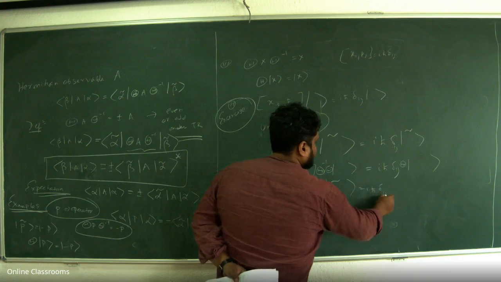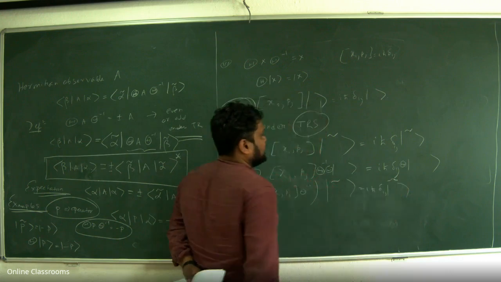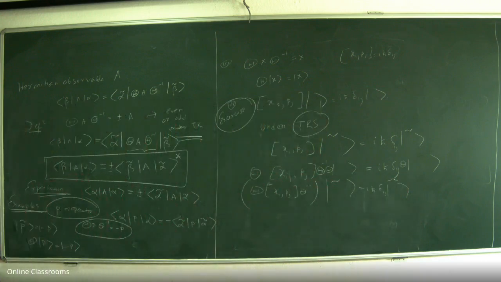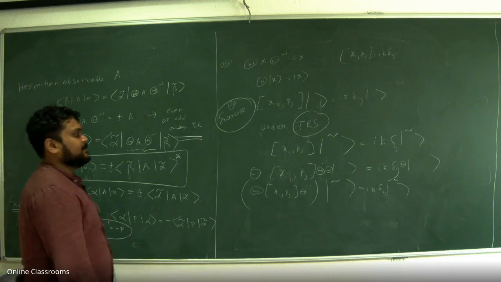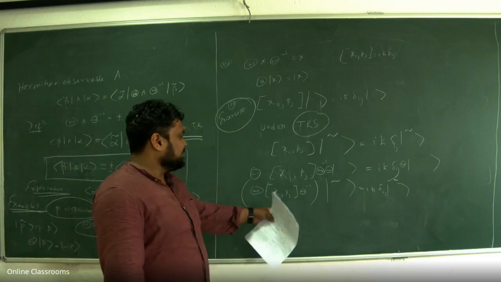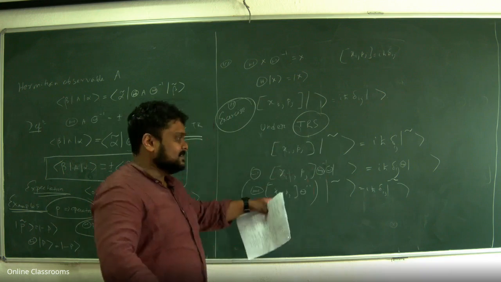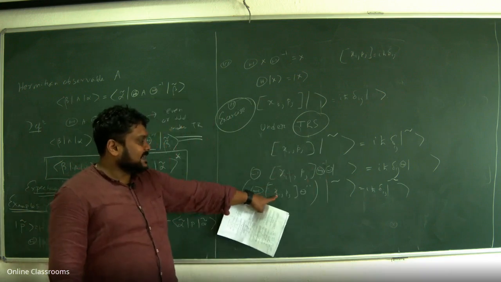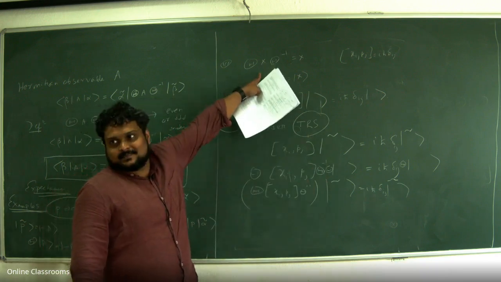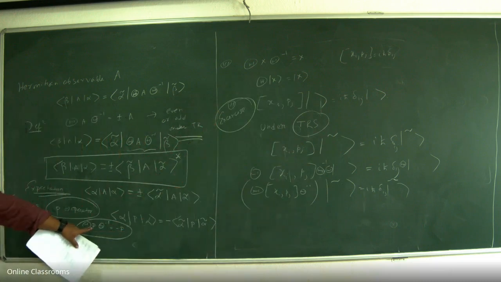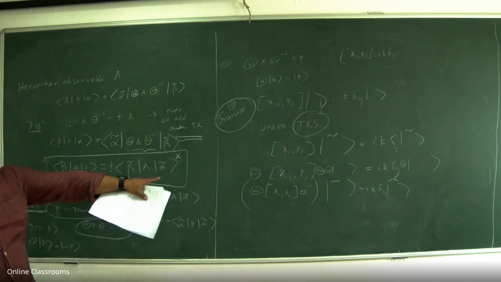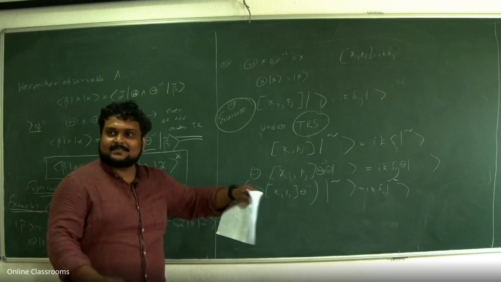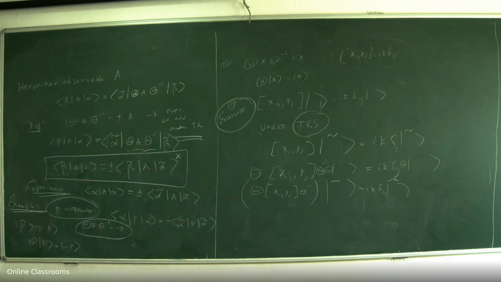Then you are left with theta x_i p_j theta inverse acting on the tilde state, equal to i h-bar delta_ij, the tilde. Now this part is tricky, so I leave that as an exercise. Not tricky, you can just expand it and see how it works. Notice x_i behaves like this and p behaves like this. Then show how their product remains such that x p minus p x is invariant. I leave this as one step. The interrelation must remain intact.